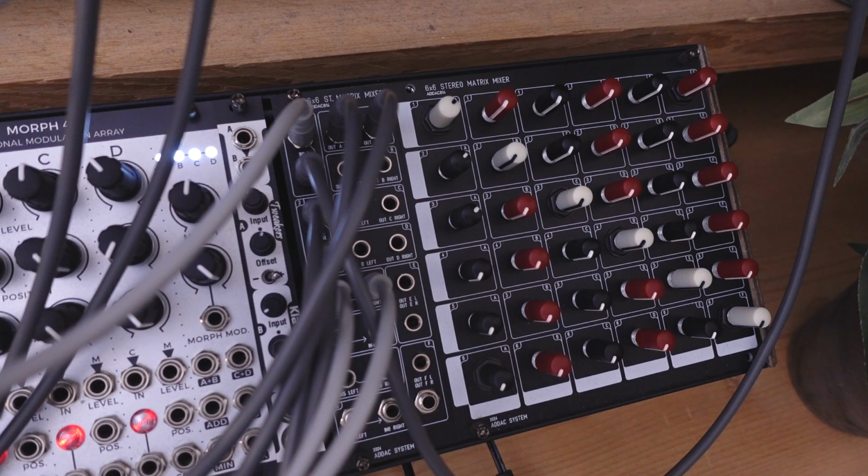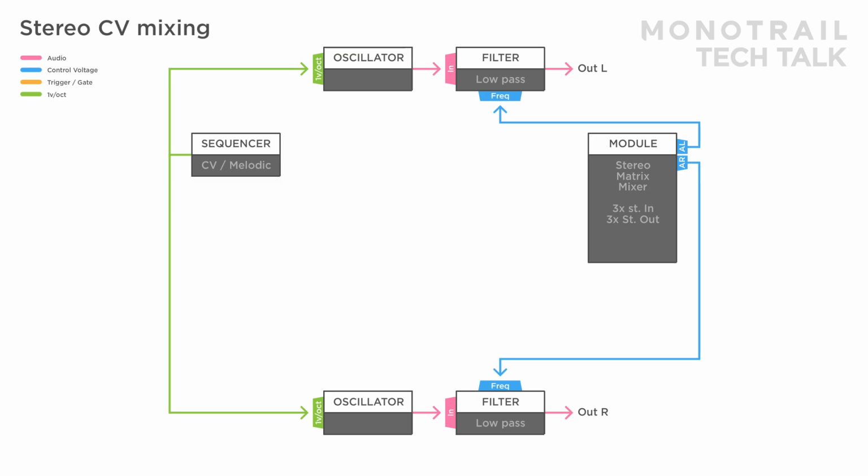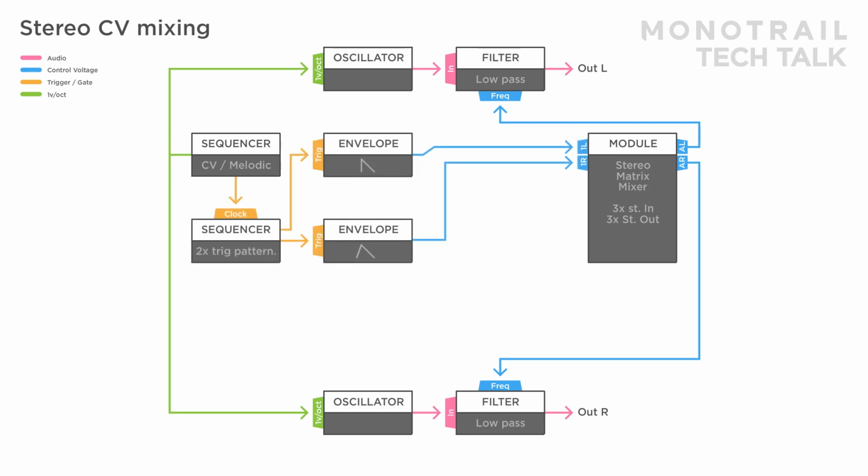You can explore different modulation sources and modulate the sources for more depth. Here's just a quick example with the same simple sequence stereo voice. Instead of triggering two envelopes directly, the sequencer's clock is driving a dual pattern generator. This triggers the envelopes with different patterns, creating even more dynamics.